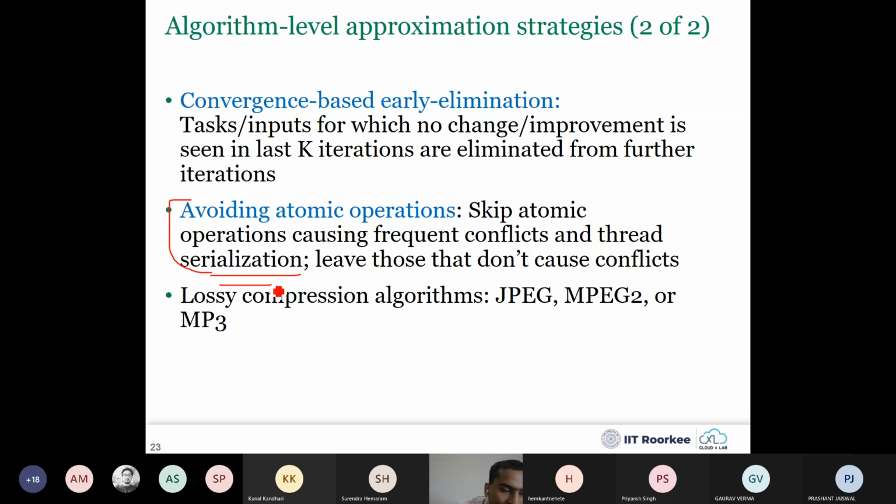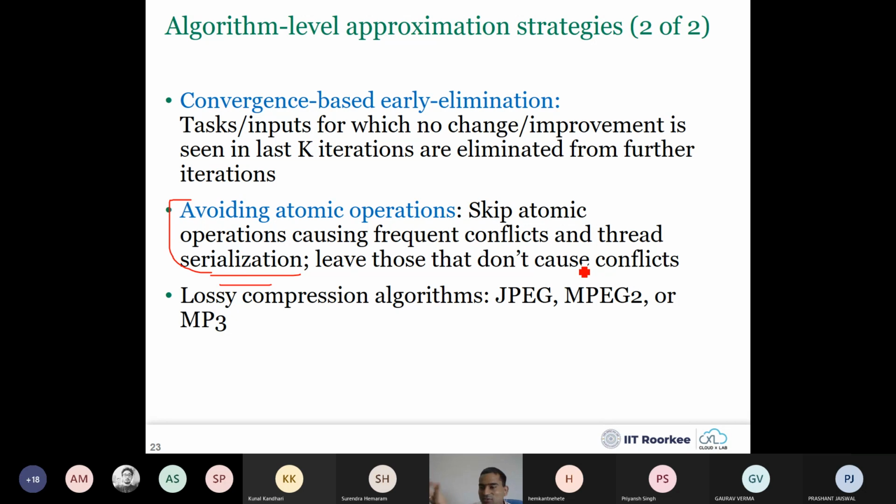So in approximate computing, if we know that some errors are okay, then we can avoid those atomic operations. But if some errors cannot be tolerated, then we cannot skip those atomic operations. We have to do those operations atomically. Otherwise, errors will happen, like this bank overwithdrawal in the bank.